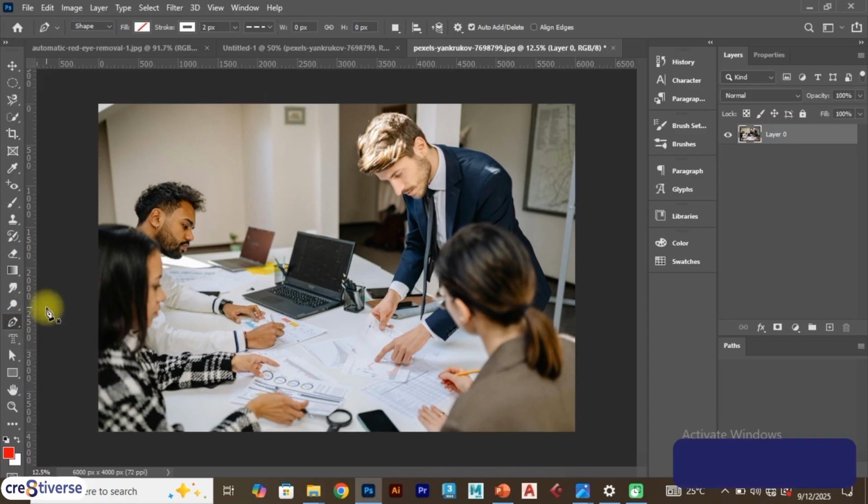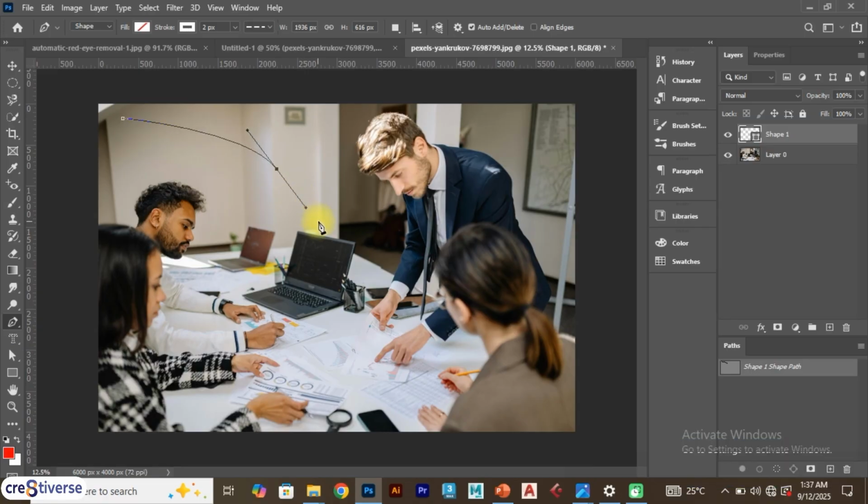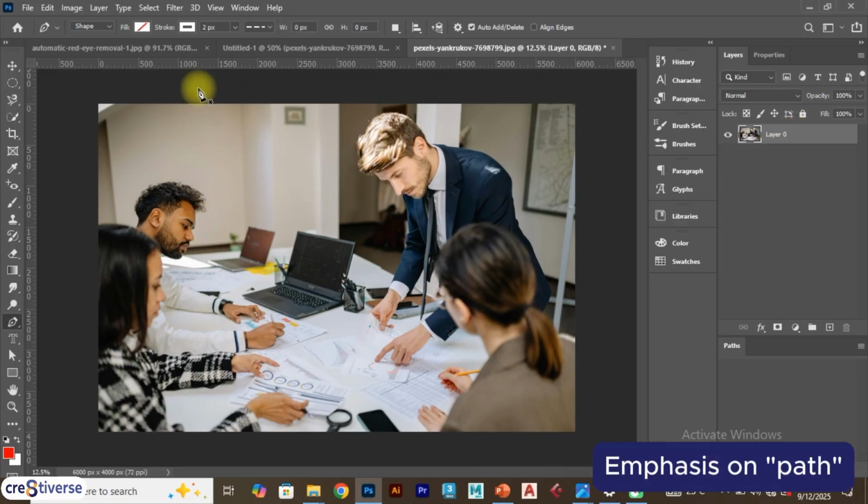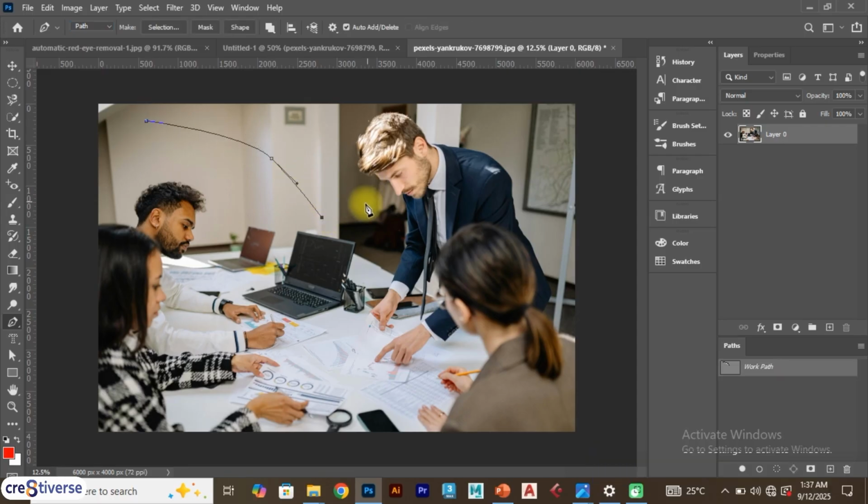So here, let's draw with our pen tool, P for the pen tool. Make sure you're on your pen tool, and let's say I just draw something simple, nothing complex. Just draw this like so. Of course, make sure you're in your path. If you look at it carefully, when I start drawing, it's drawing a shape, so it's in a shape layer. But when I make sure I'm on my path, I can just start drawing like so, and it will not be on its own layer. The reason it works this way is because this is going to be like a selection at the end of the day. Let's say I'm done with this, nothing hard, just simple.